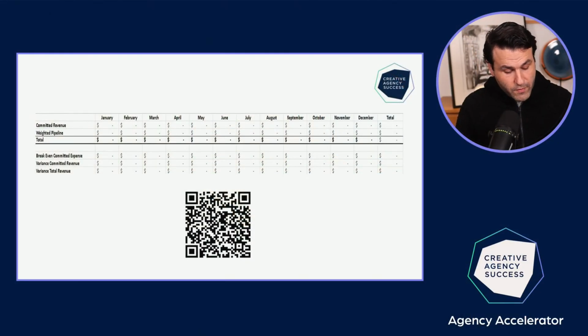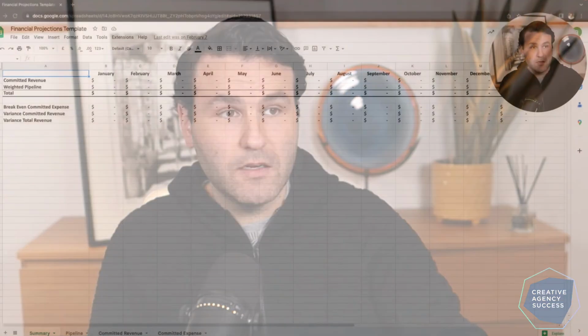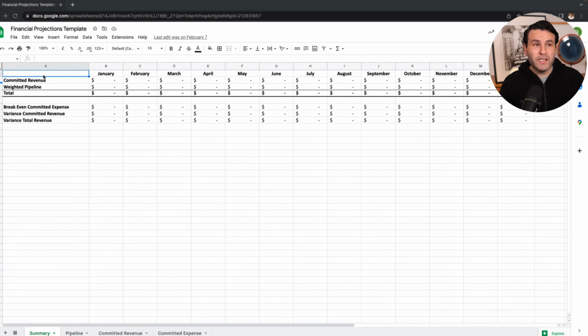with the QR code that you have listed here, you're going to have access to this template. This is a template I've built for clients to allow them to be able to do exactly this. Once you've logged in, I want you to make a copy of this because you're not going to be able to directly edit it. And once you've made a copy of this document, you're going to go ahead and do three things here.